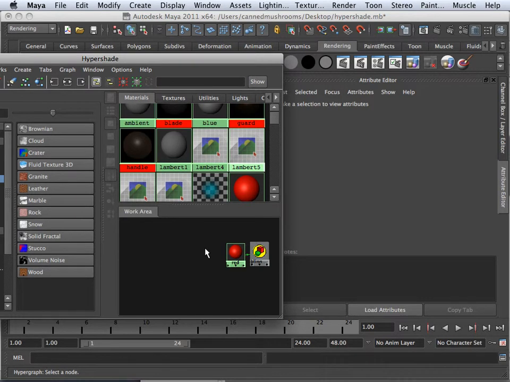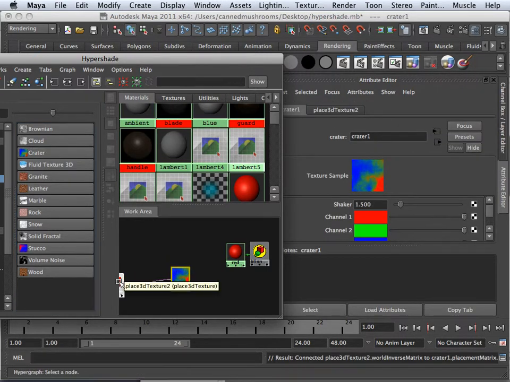Okay, so we went over the bumps in the last video, bumping on a surface with 3D textures. Now I want to cover diffuse and what diffuse is, because there's that diffuse, bump, and specularity. Those are kind of like the 101s of all materials. So let's look at crater.